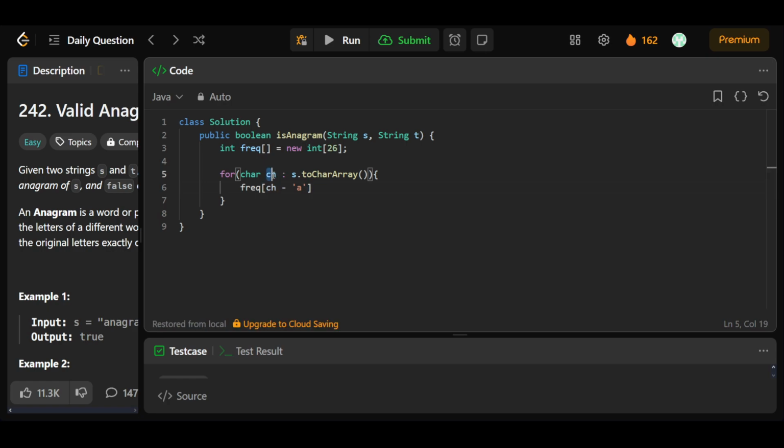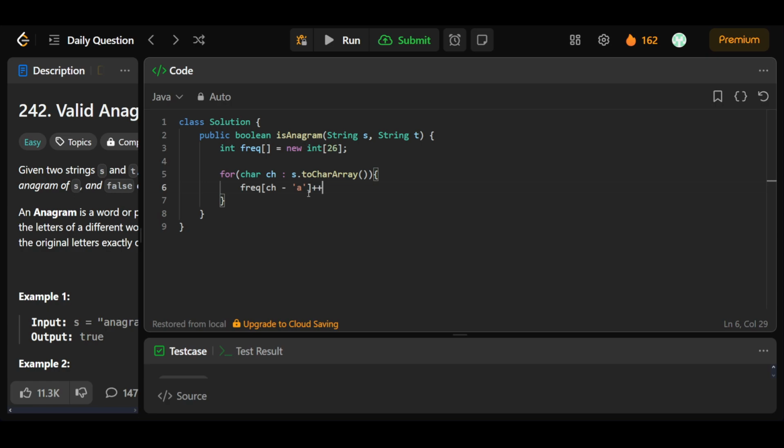For example, if ch is 'a', it returns the character 'a' with its ASCII value, 97 or 96, I'm not sure. Then I subtract small 'a' from it, so that gives me 0. So at the 0th index, which is the first index, and 'a' is the alphabet that occurs first. Similarly, this is how we'll be storing the frequencies of all the letters that occur in s.